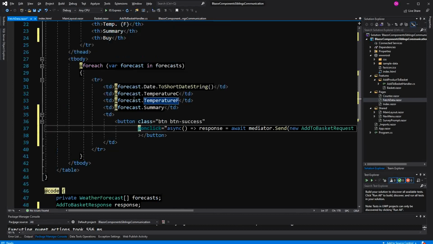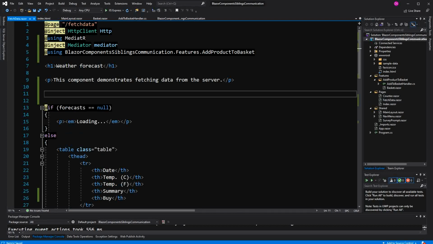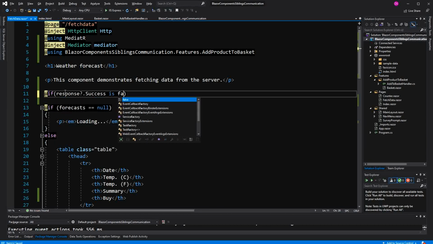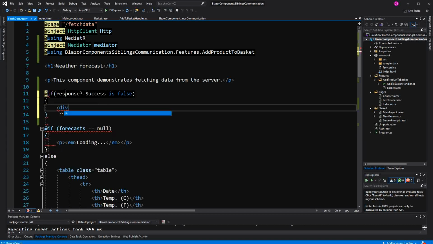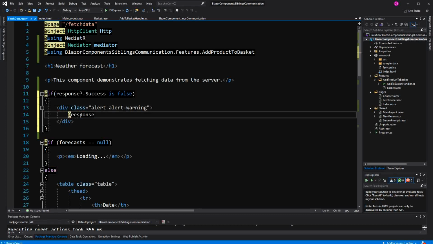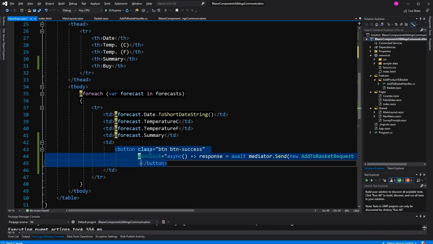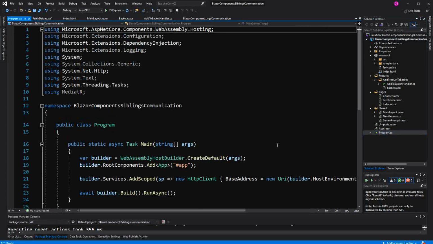So now the last thing I need to do here is just quickly put the code where I'm actually checking if you have a valid response using the Elvis operator, and then if Success is false, we are rendering a div, styled with alert-warning, and then again use the Elvis operator, response, Elvis operator, Message. Now here I also give it a little description, add product.